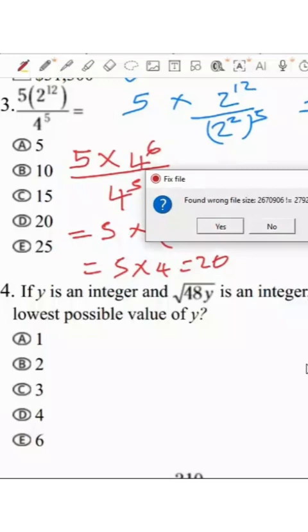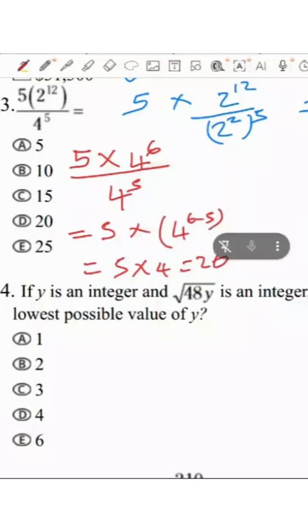And we do know that we can get a perfect square from prime factorization. If we do a prime factorization of 48, we know the one that is not complete. Think about it this way. The prime factorization of, say, 10 is 5 times 2, which is 5 raised to the power 1 times 2 raised to the power 1.